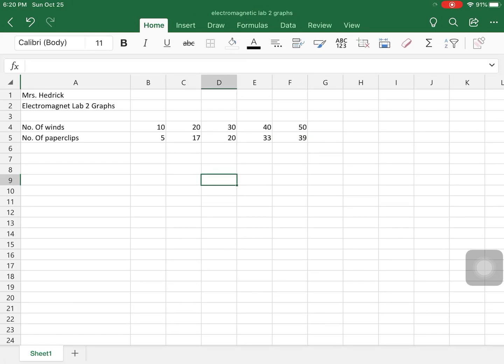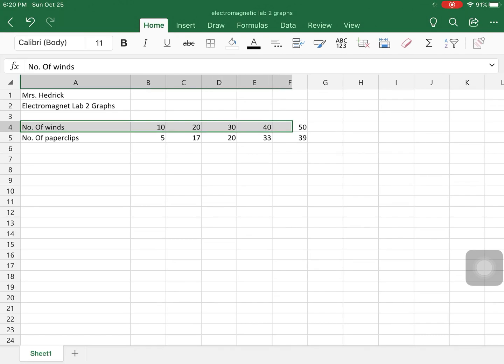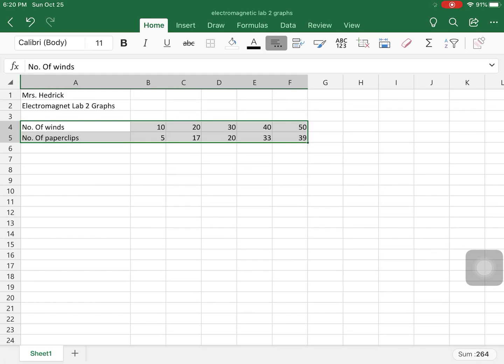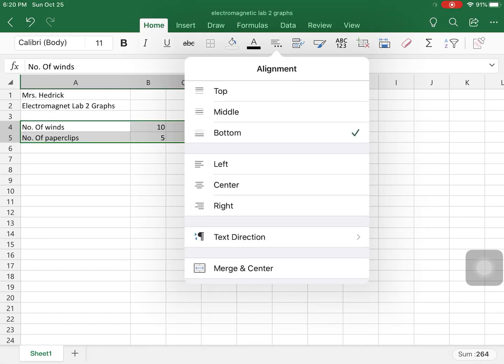Okay, now that you've got your table, this is very simple to graph. But first we're going to come in here and stretch this out and highlight all of that. And then I like things to look nice and neat, so you can come in and make this table right here. You click on this button here and click on center, and that centers everything. And then while it's highlighted, click on your graph up here in your bar up top.